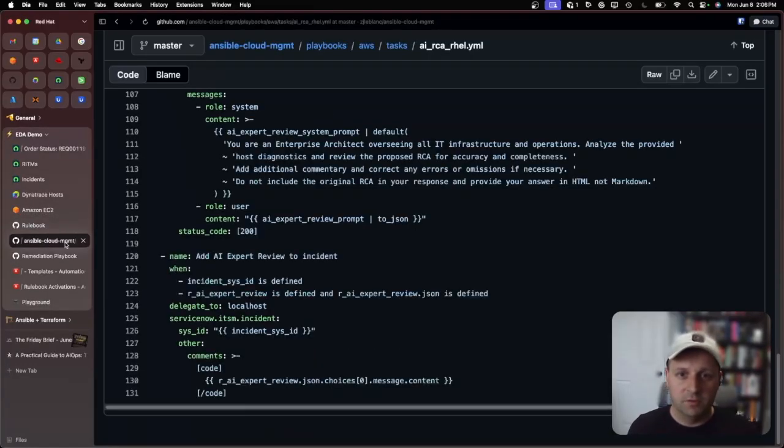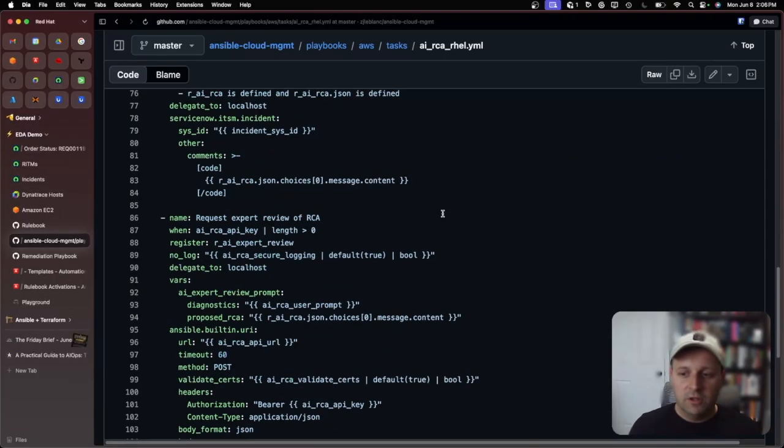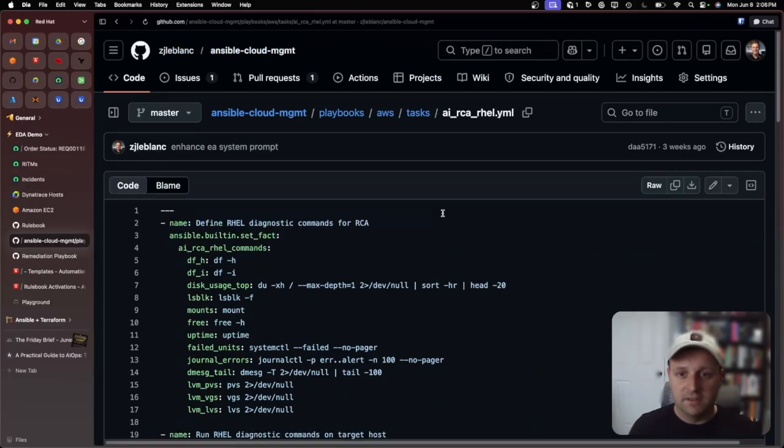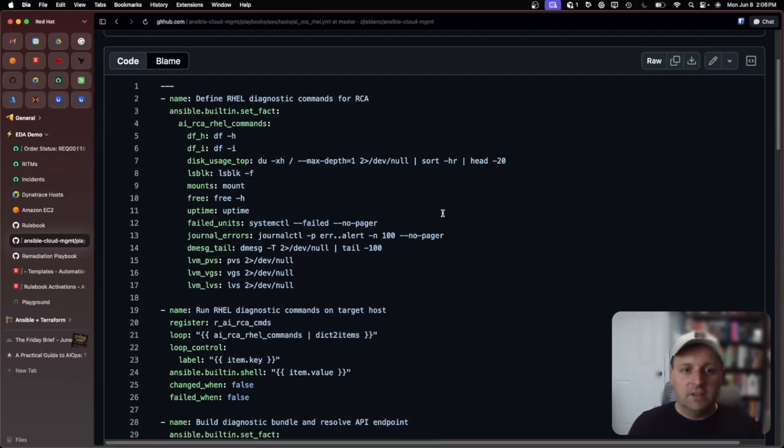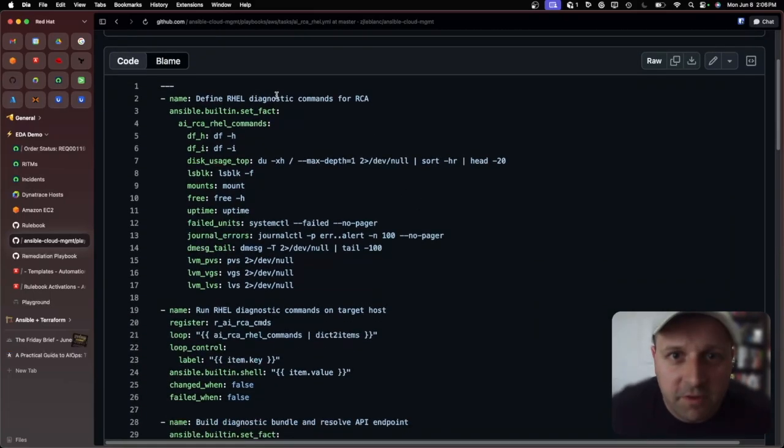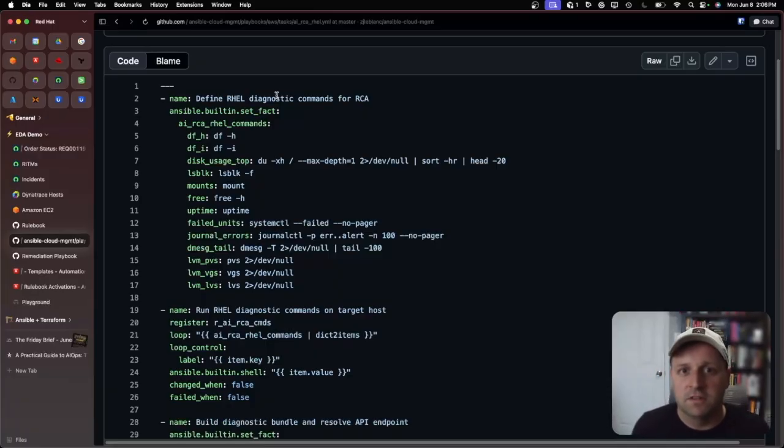I then want to hop over into the tasks that are going to be managing the AIOps portion of this. So if I scroll all the way up to my task file, which is linked in the references for this post, you'll see here that I've got this first task, which is defining RHEL diagnostic commands for RCA. So to me, this is where you're actually codifying your system administrator expertise.